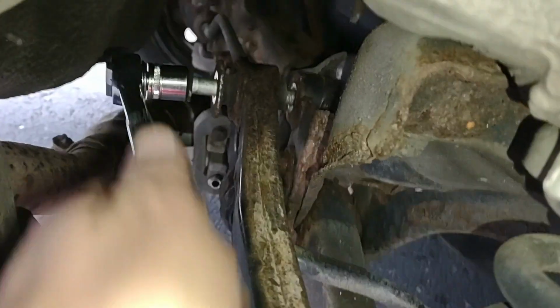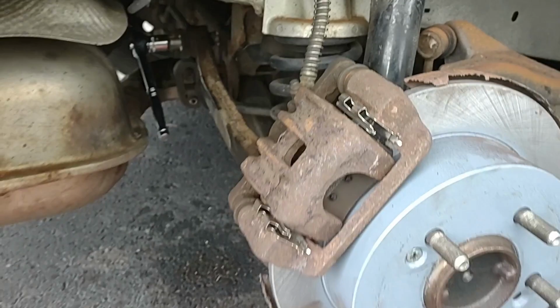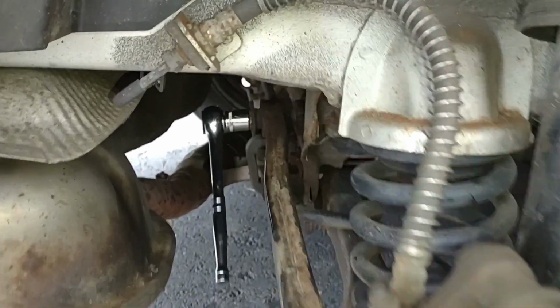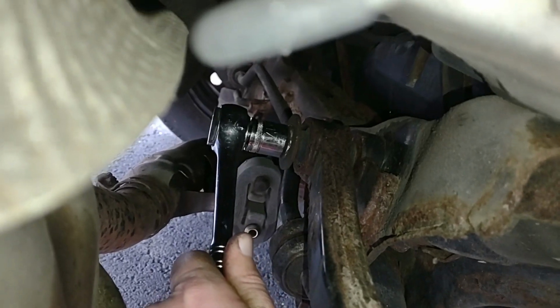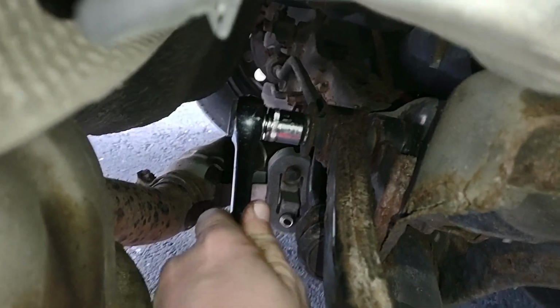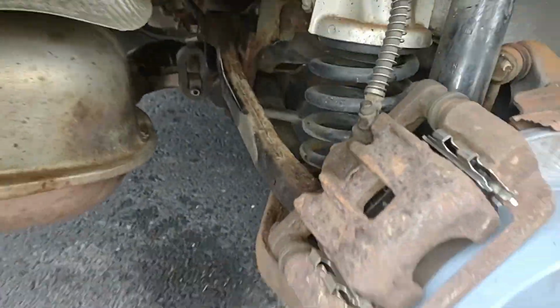Okay, I finally got that bolt into place in there. Let's just tighten her up, I guess. Oh, come on. There we go. I think we're making progress. I think this is the last thing we need to do, and we'll be all done then. Very cool, huh? Okay, here we go. It looks like I have that stabilizer bar finally tightened. And I think we're good to go. Very cool, huh?